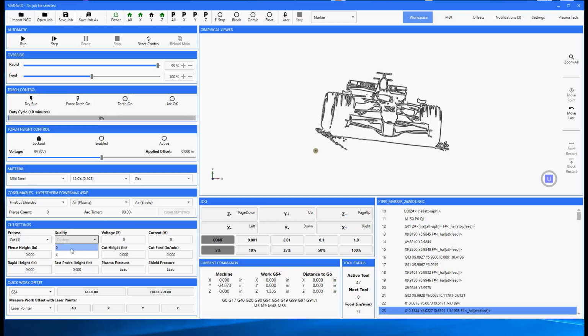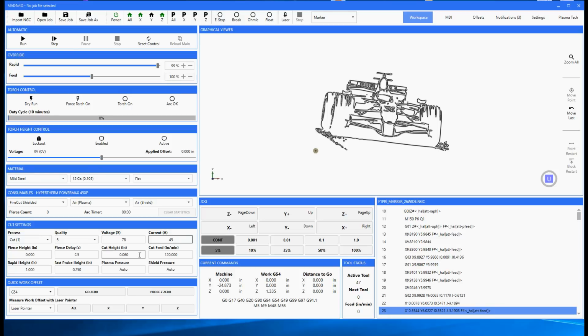Now, if we come along and we pick a quality, 3 or 5, remember 5, the bigger the number being better, now we fill all this in. We tell you what amps to set the unit at. And to give you a teaser, once we make sure we don't have any bugs in the software and everybody's happy, one of the features that Devin is going to put in is the ability of the software to automatically set your power unit to the correct amperage, if you have that option available in your power unit. But currently, just like version 2, we're telling you what to set it at. You'd walk over, set the power unit to 45 amps, off you go.